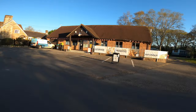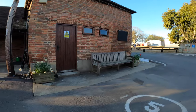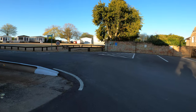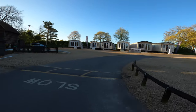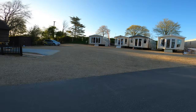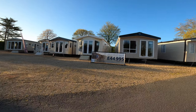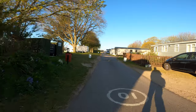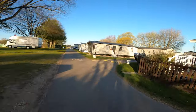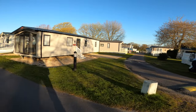On the right here is reception, which has a well-stocked shop — I'll show you that in a moment. On the left is the shower block, and behind that are some other amenities like the washing-up area and chemical toilet disposal point — more on that in a moment. Over here we have static caravans that they are selling, and further along are the static caravans being used, owned, and rented out.